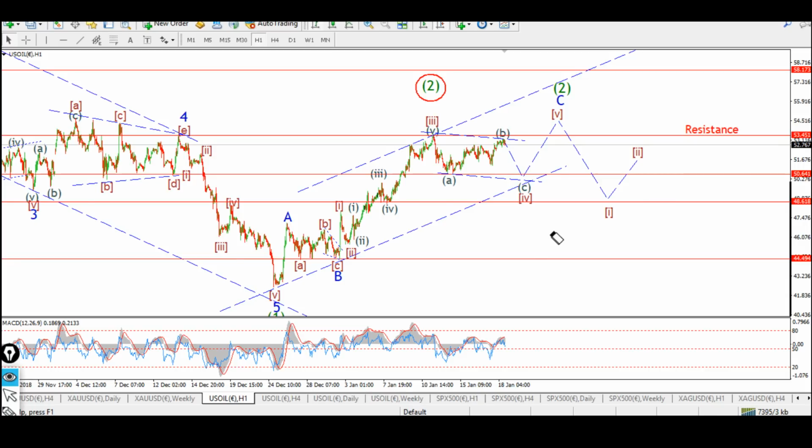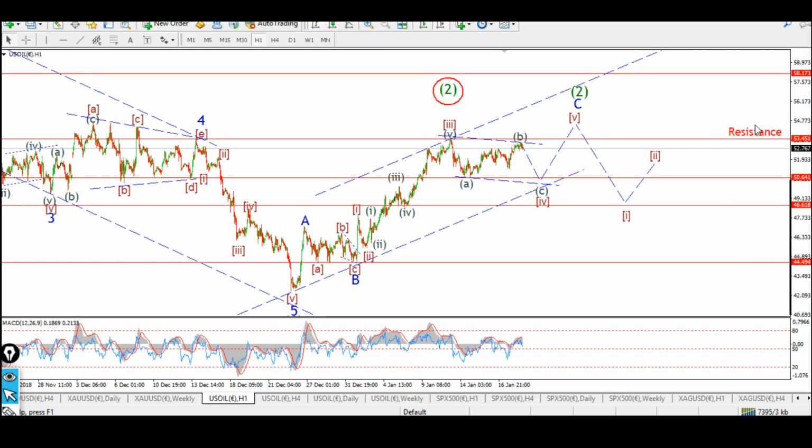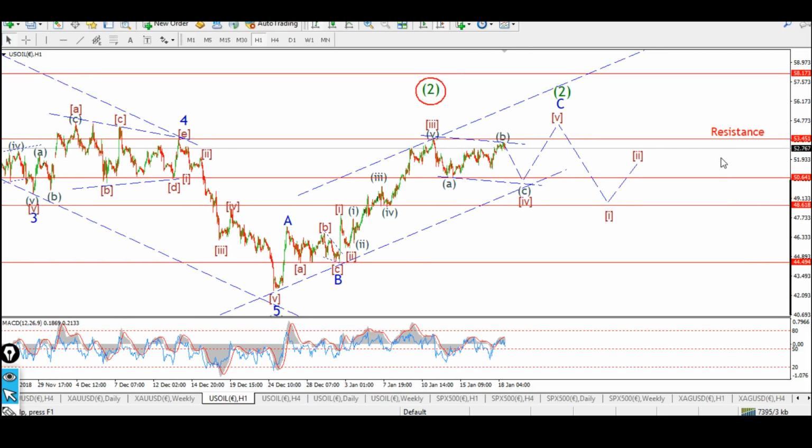And again, you also have that other alternate count that I mentioned on the 4-hour chart there, which could see an even larger wave 2 play out. But either way, we would expect a pretty steep decline off nearby highs. And we're right at that previous 4th wave again, so price has not broken out above that. It's used that as resistance so far, so it's one of those moments where you just have to say, well, believe what you see.